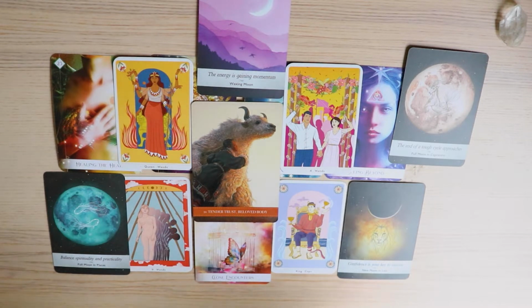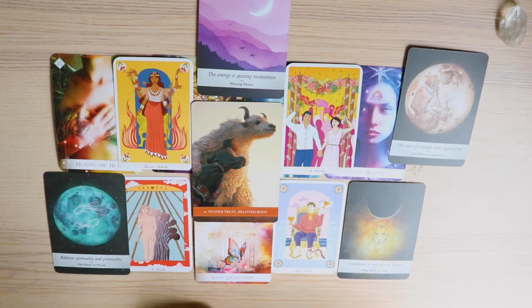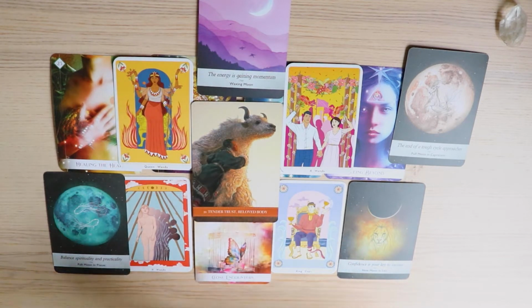And if not in that Pisces or Capricorn time, I'm just trying to see where that falls. Maybe it's two months. Capricorn is the first month, so maybe it's within one month. Pisces is the third month, so maybe it's in the third month, because I got the number three here. Or maybe it's new moon in Leo, which is the eighth month.